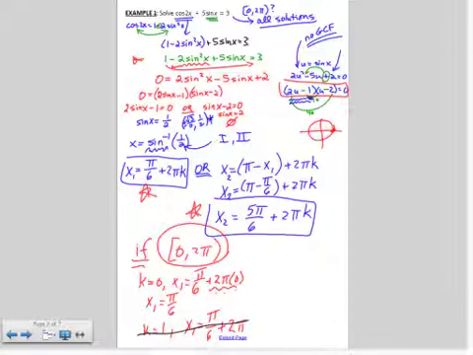Now, there are times, like when you saw in the last exercise, last class activities, where you had to divide through by 2 or 3 or whatever, and then you got more possibilities.